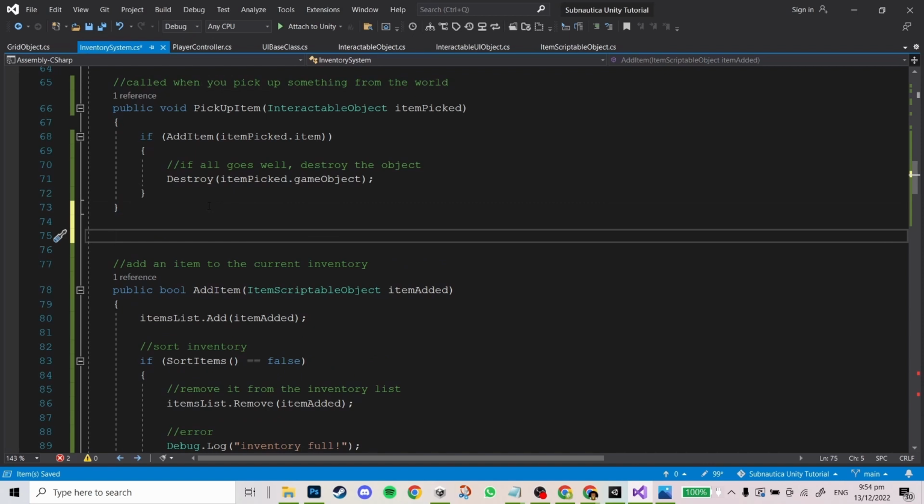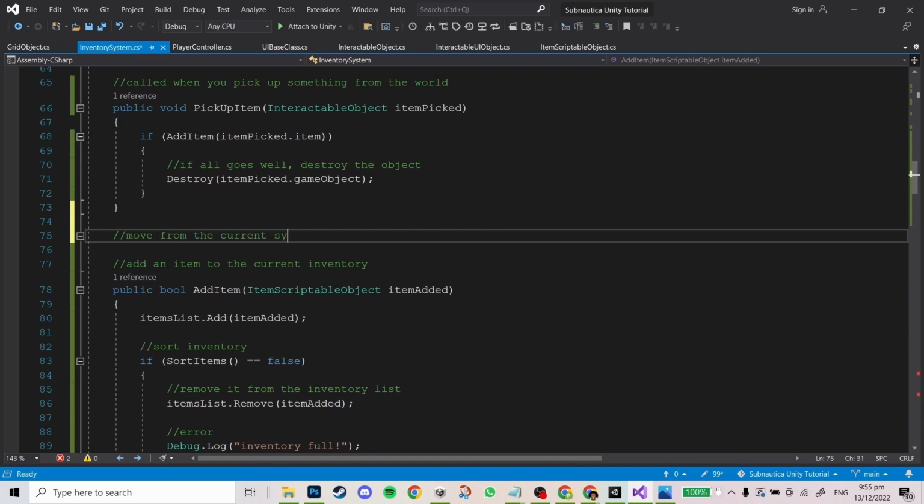Now we have one last function, which is move item. So in the case if you are in the inventory system and the item is in the inventory system, when you move an item, that means you want to move it from the inventory system to the currently open storage system. So that's what this function is for. It'll also be a virtual method so that it can be overridden, so that if you're in the storage manager and you try to move an item, it will move from the storage menu to the inventory menu. It'll make more sense later when I show you how it works.